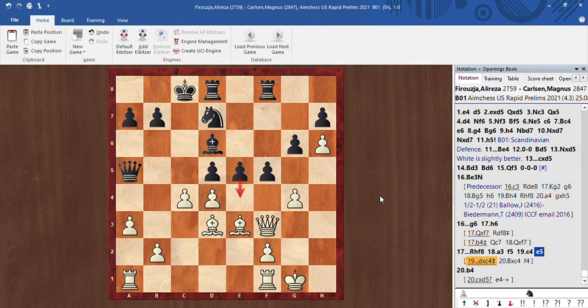e5. Now, the commentators during this time were really interested in the way these pawns are structured here. There's three pawns facing. And now look at this. I think this should be another one of those posters for the wall. I would of course label it the Firouzja Magnus Carlsen game. You know, what happened next? Let's see what really happened next.